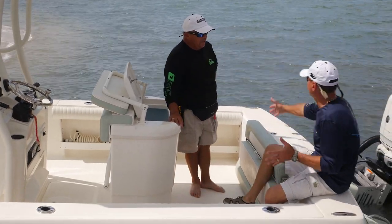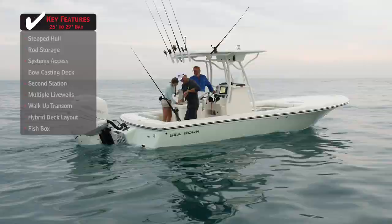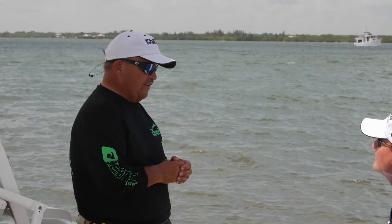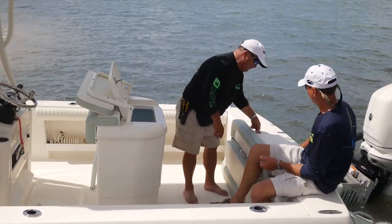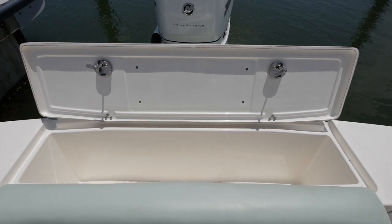This is a true sport fish transom — there's no rear casting platform, and for a lot of applications, rear casting platforms are wasted space. You've brought the helm back, the boat is very seaworthy, she's going to ride well and not pound, and you've got plenty of room back here. You're in the boat, not standing on top of it — just like on a sport fish. There's a cutting board right here and a sizable fish box on the transom. They did this transom very well.